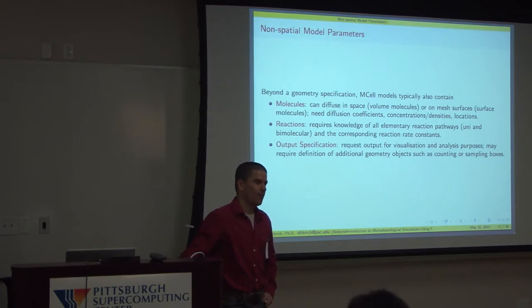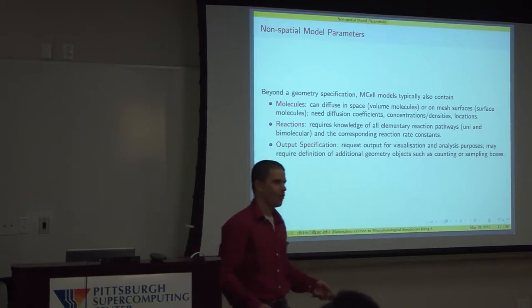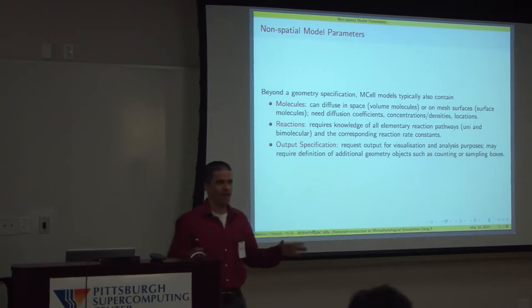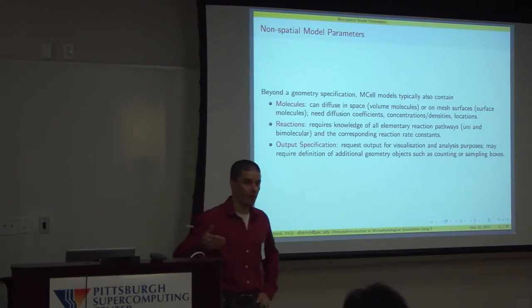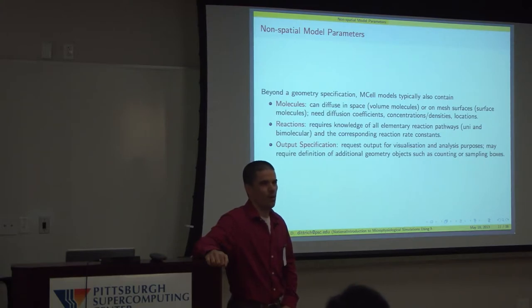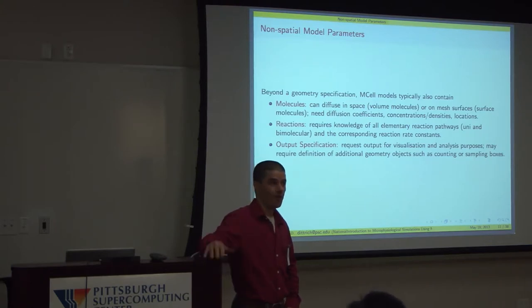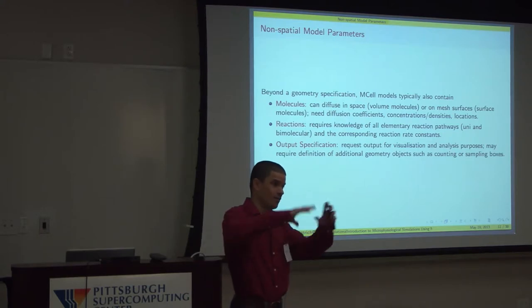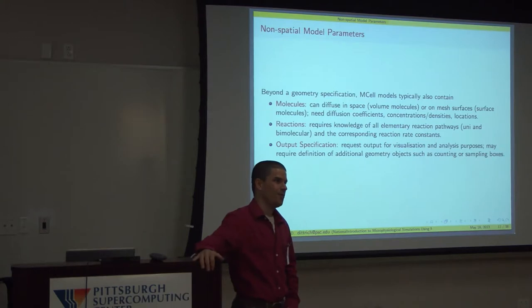And what you often have in these systems is that the number of molecules you're dealing with is fairly small. For example, people always think in concentrations, millimolar and molar, whatever. But if you do the math and compute for these small spaces what the actual number of molecules is, especially if you do PDEs, you'll find that maybe in a voxel you have 0.1 of a molecule. Then it becomes tricky conceptually what that actually means. And so these reaction diffusion approaches that MCell uses are very good methods to deal with both the small number of molecules and the fact that the system may not be well mixed. The concentration may actually be different depending on where you are in your system.